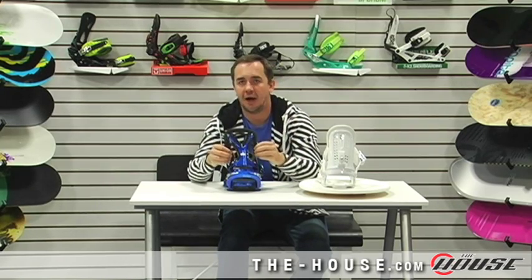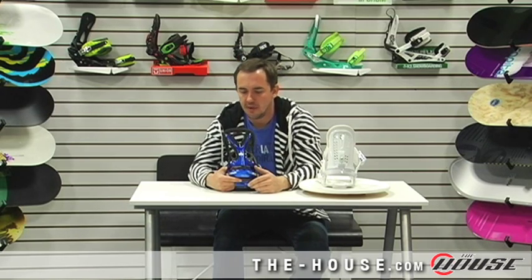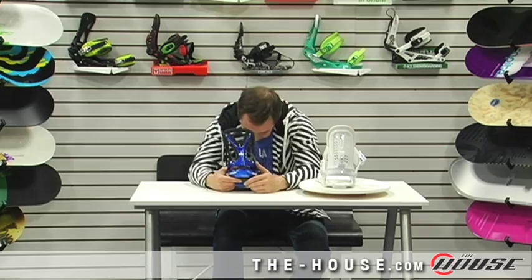Materials used in high backs really vary a lot. You'll see some that have urethane, a very soft compound used in skateboard wheels, just to promote flex, really good for those freestyle or beginner riders. And you'll move through your plastics and everything. Most companies' high end will end in some sort of carbon layup like this one here. Obviously with carbon, you're looking at something that's going to be very, very rigid, hardly have any flex to it at all, therefore definitely being very, very responsive, and as we all know, carbon is also very, very lightweight. It's going to help reduce the overall weight of the whole binding.